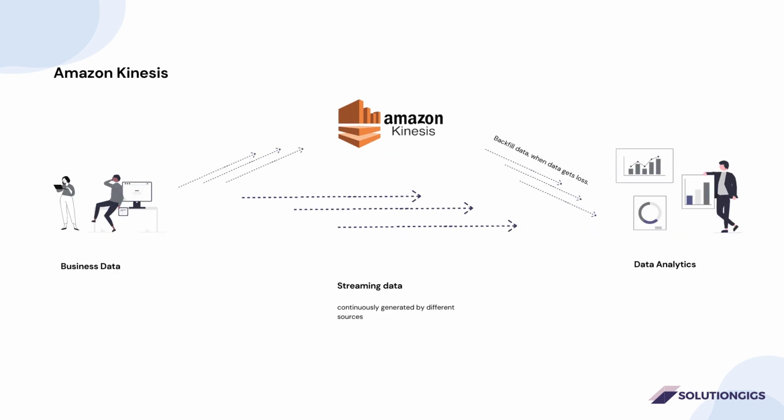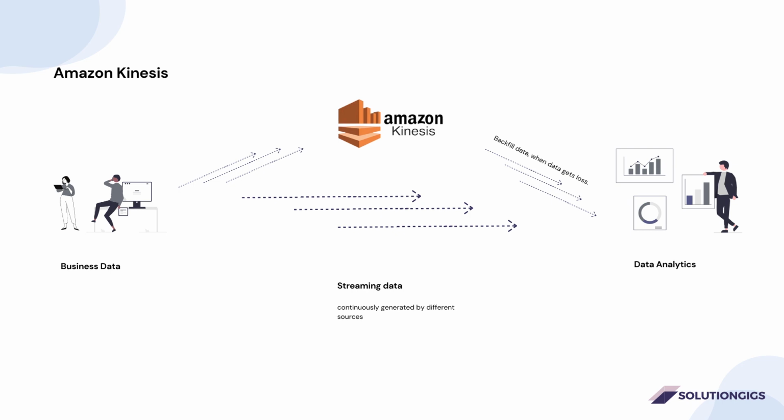Let's assume that you have an application which generates business data continuously in a stream, and you have to collect that data and store it in a database. For this, you can make use of Amazon Kinesis. Amazon Kinesis can store your data for the 24-hour retention period as well. If the connection to the database gets lost, even then your data will be stored in Kinesis, and you can just restore your data to your database. From this point of view, we can say Amazon Kinesis comes in very handy.